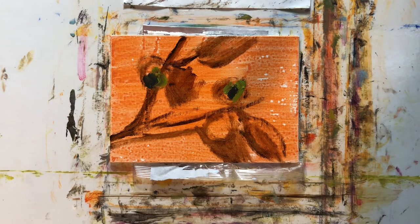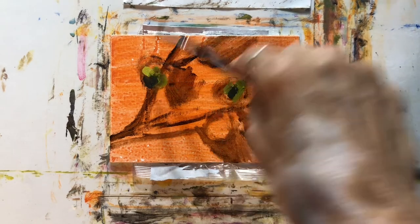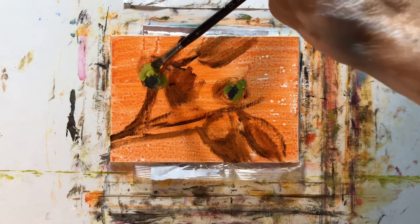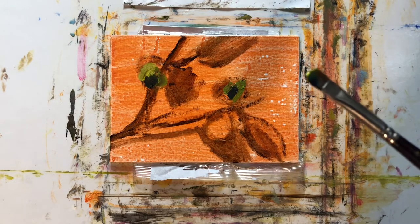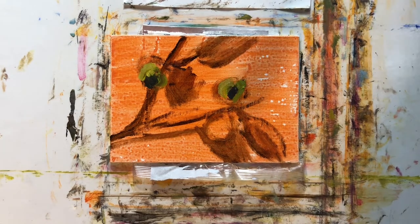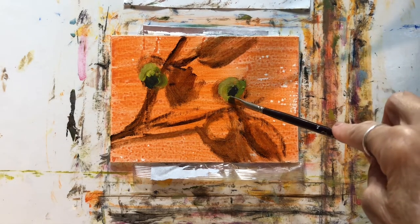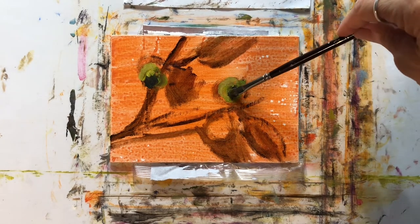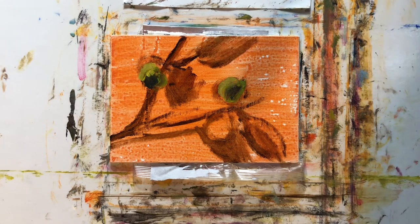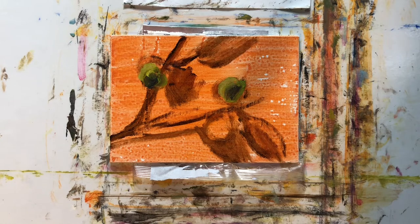Lighter green. I'm going to put a little more yellow in there. These darks are not actually the top we did with a little top end. This one's kind of laying on its side a little bit. I'm going to kind of ignore those stems for now.